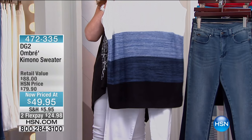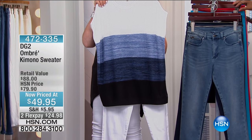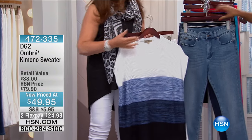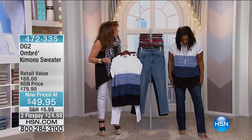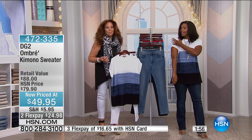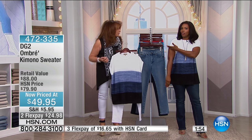So here it is with the white — a totally different look than the way Tamara is wearing it. You're wearing it with black. Easy armhole as well. It really is, and I like that it's not open. I like that it gives you that top coverage on your arm.